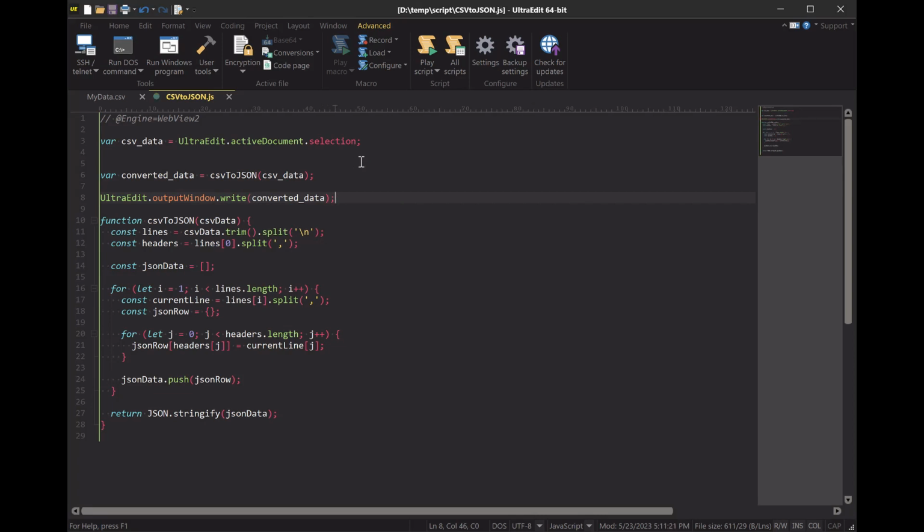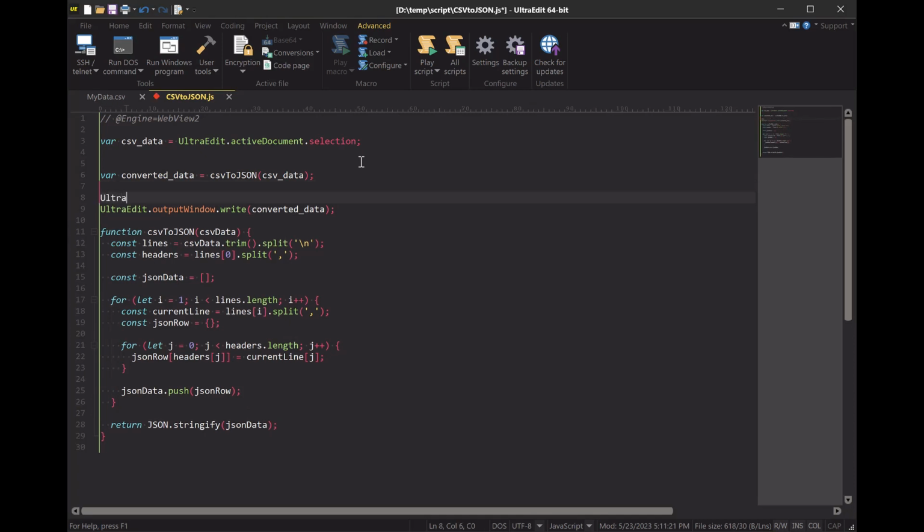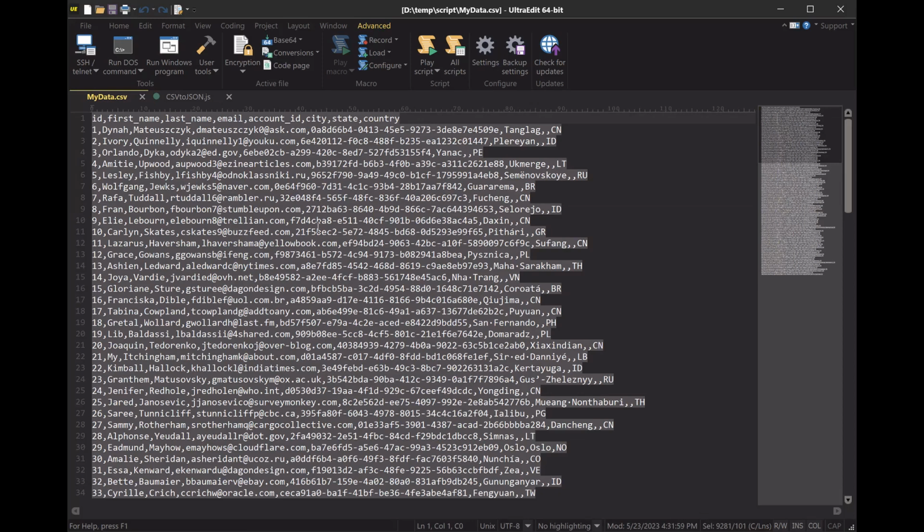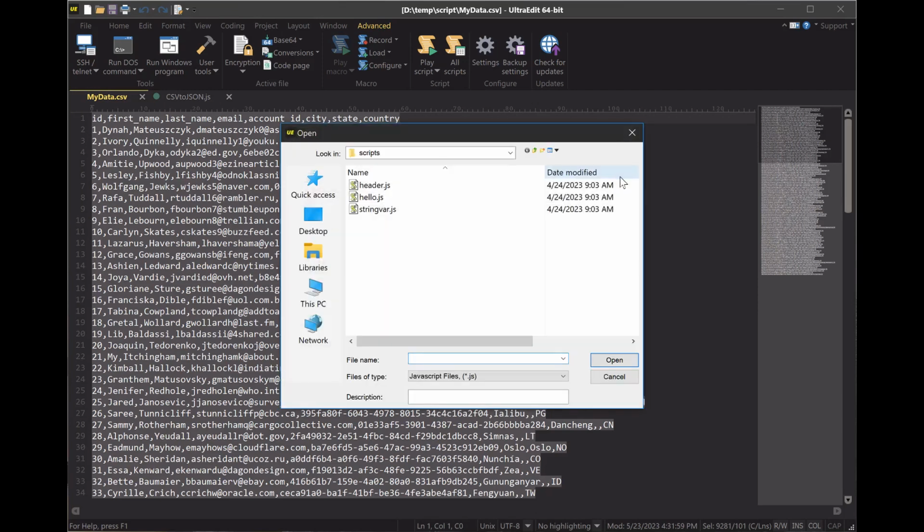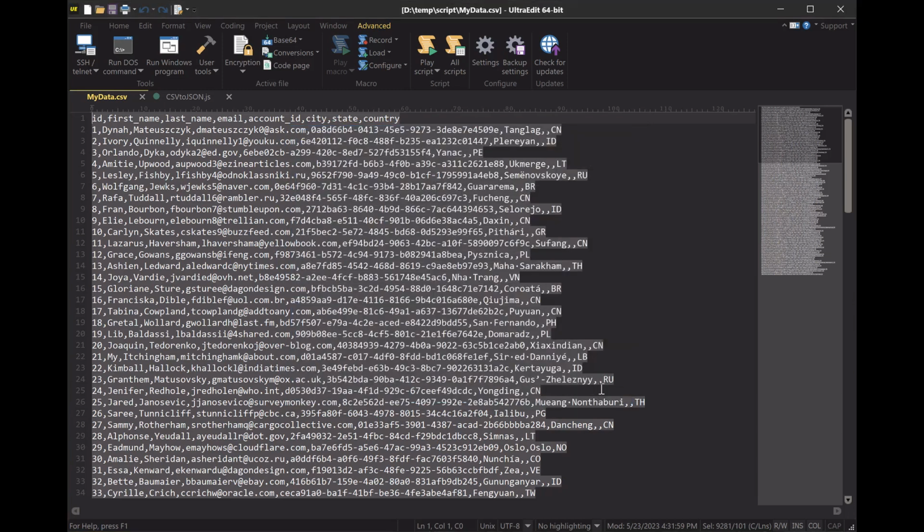Now, one other thing, our output window isn't visible. So rather than having to manually hunt through the menus to turn it on, let's call an output window method called showWindow, with the parameter of true, to make sure that it's enabled at the time the script is run. Okay, so we can go back to our CSV data here, and one thing that we forgot is that we need to add our script to the scripts list. So we'll browse to where we saved it, double click it, and now it's added. Now we can try running it.